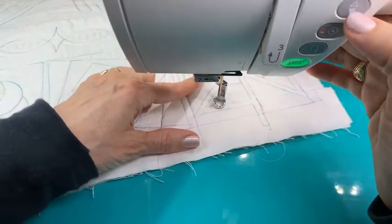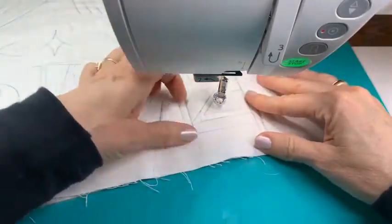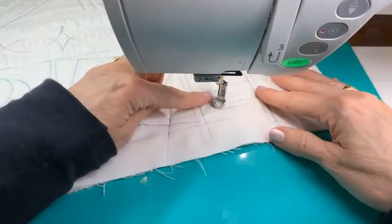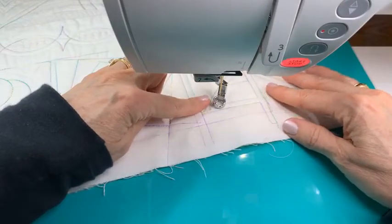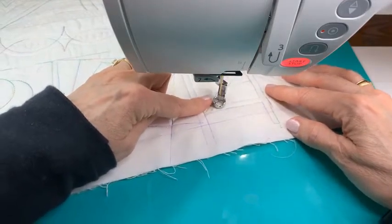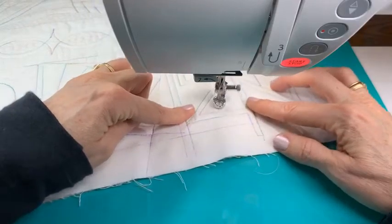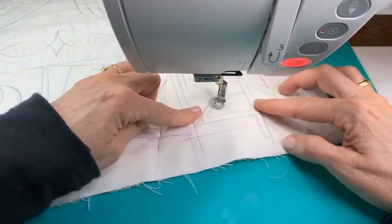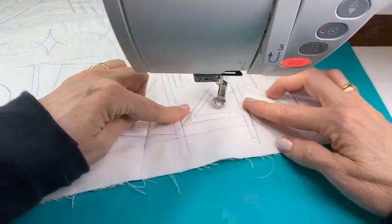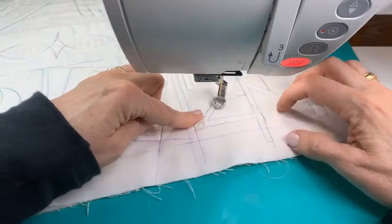We can start anywhere we want, but we can also start in the corner. The thing is, I think the corners are harder. We want to make sure that our design goes lots of different directions because we don't want them to try to match each other because they're too hard. So I'm letting the needle be the guide. I'm trying to come back around.